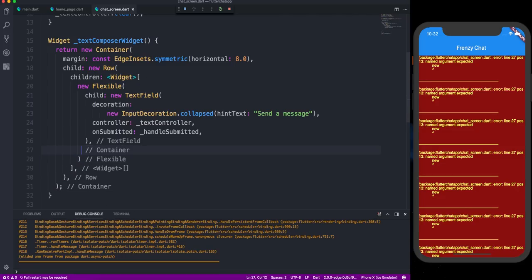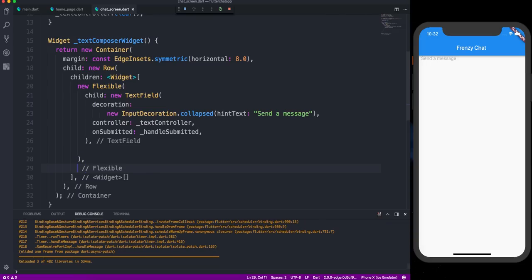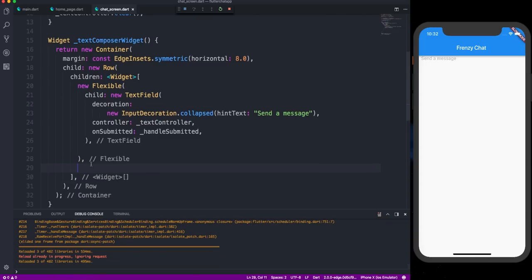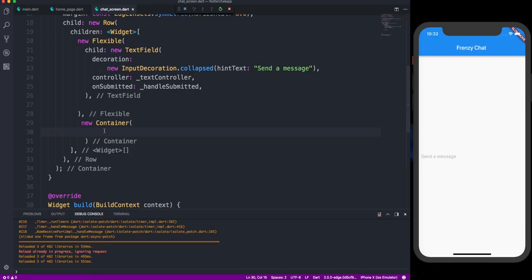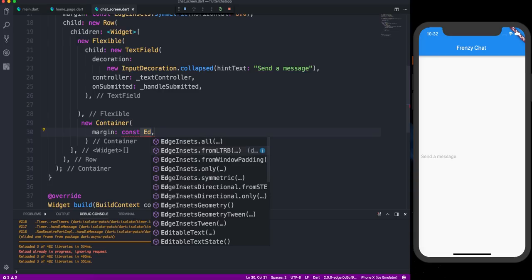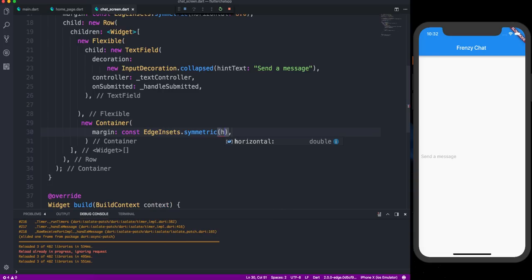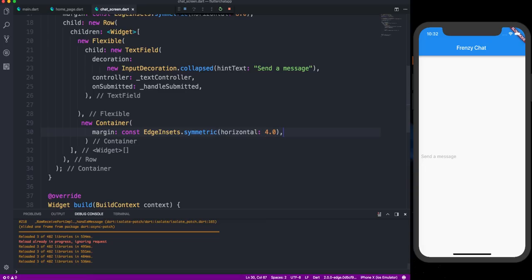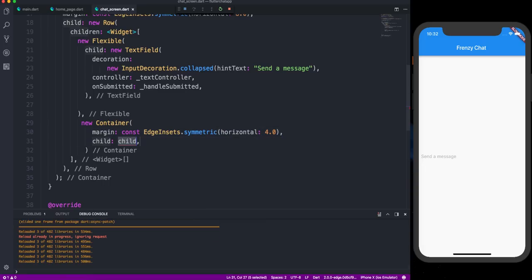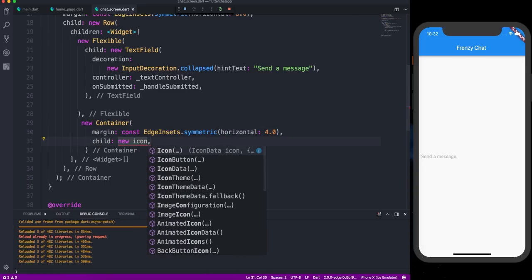We need to remove this from here, and here we can say new container, and in this container we will have the same margin, I guess. So let's say const EdgeInsets dot symmetric horizontal, let's say 4.0, and now let's specify the child. In the child we will have an icon button.